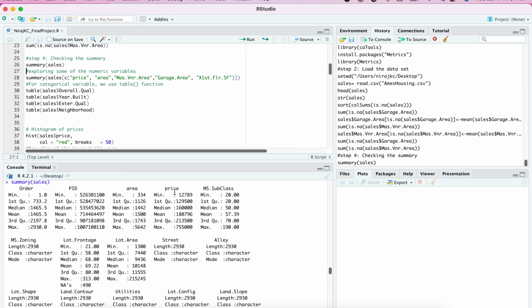So you can see that in the price, the minimum value of the price of the houses was 12,789, and max was 755,000, right? Its mean was 180 and median was like 160,000. So we can see that there was little difference between the mean and median prices. You can see over here.